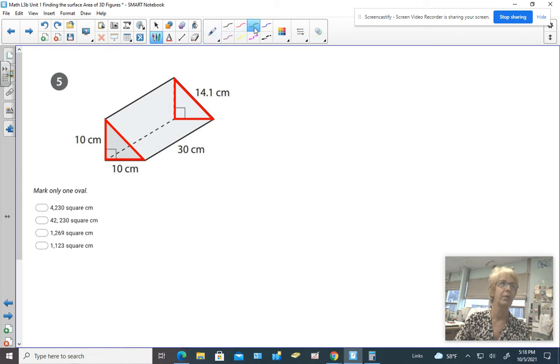The formula for one of the triangles would be area equals, and I'm going to leave some space, so I'm going to suggest you do the same thing. The formula would be area equals half of the base times the height. Area equals half, and let's figure out the base. Now remember, the base and the height have to be perpendicular to each other, and we talked in class about how if it's a right triangle, you want to use what we call the legs of the right triangle as the base and the height. So that means we're using this and we're using this, and they both happen to be the same value. So the base is 10 and the height is 10.